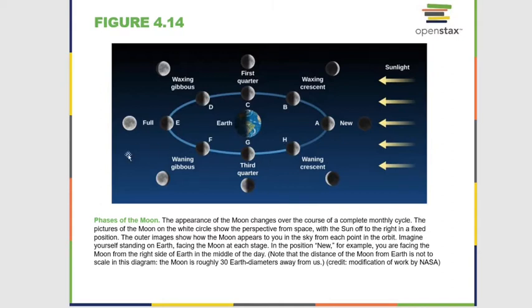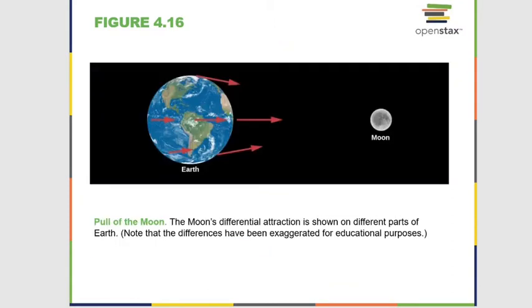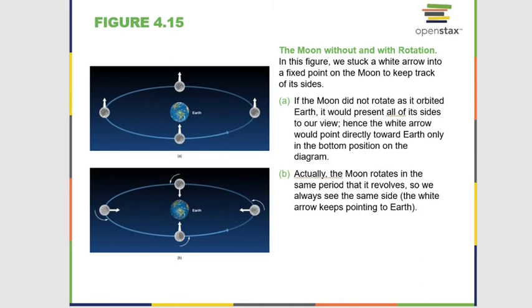So let's talk a little bit more about how the moon moves. Here is a picture of the moon's orbit. So the moon orbits with one face towards the Earth at all times. So we never see the back side of the moon. The face of the moon that faces the Earth is always facing the Earth. So what we really see is the bottom picture here, where the same piece is pointing towards the Earth the whole time. And what that means is that the moon is rotating once on its axis every time it orbits, exactly the same rate every time it orbits the Earth.